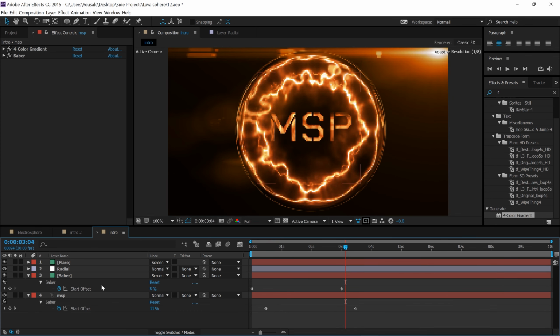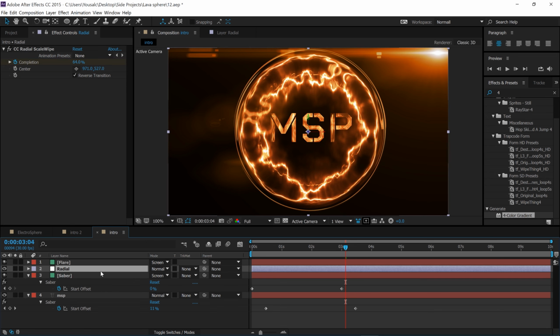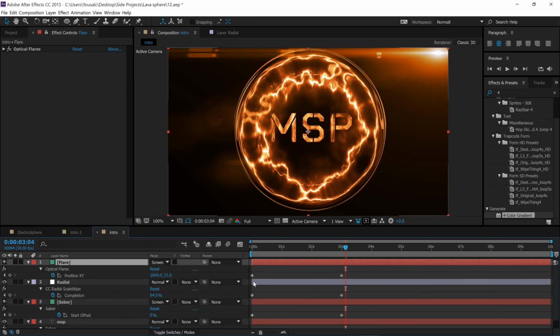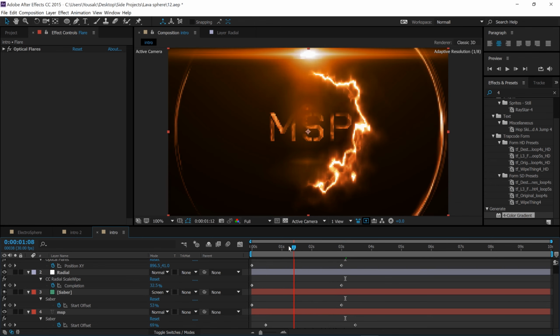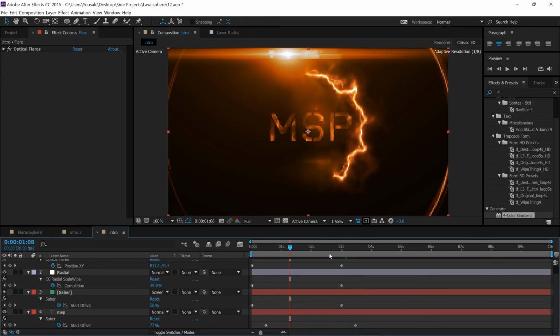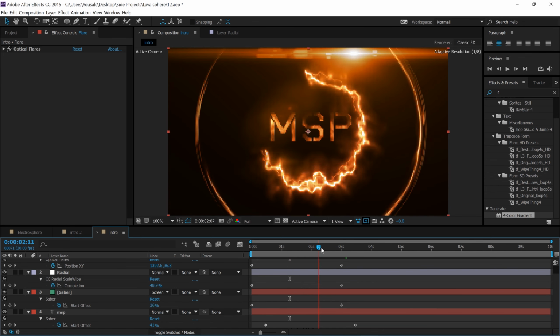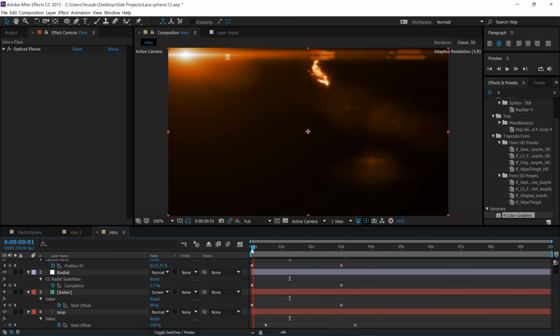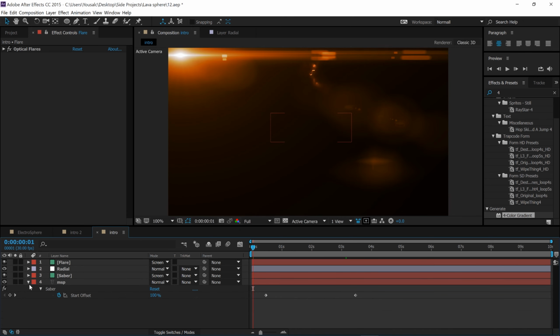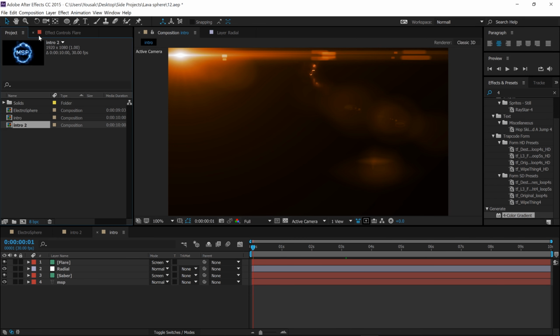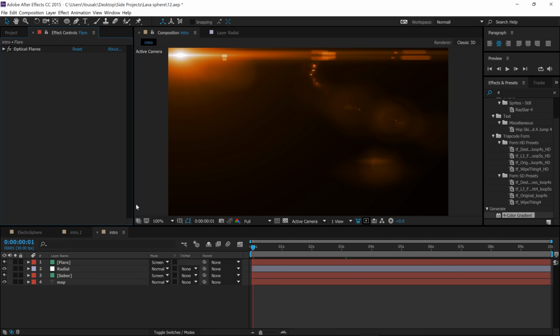And it's all down to personal preference. And if you click U on radial and flare, you could see all the keyframes, and you can move them to suit how you want it to be. So if you want the flare to move after, it doesn't really matter. So, okay, let's just close out of these. Okay, let's head to our next step.